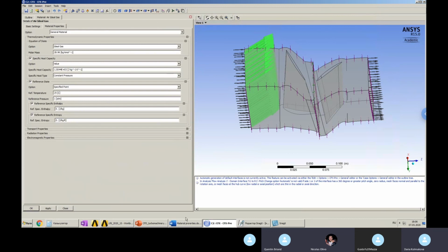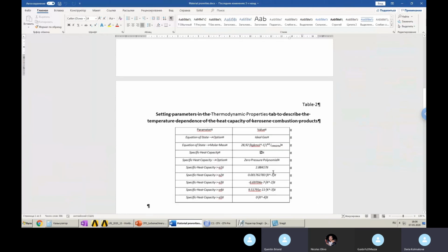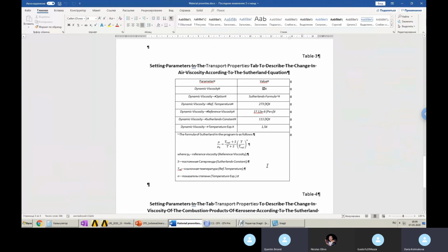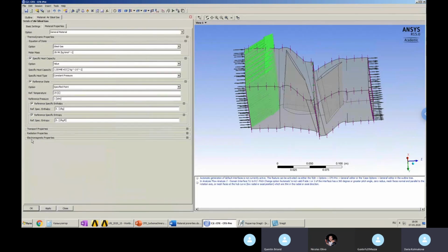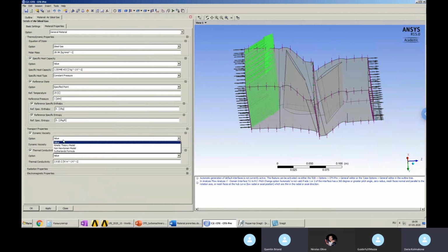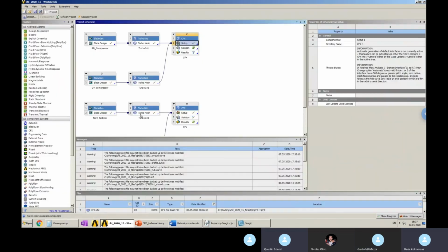And at this step, your table from the document is the first one and the third one. Okay. So I will change them right now. You will also need to change the specific heat capacity and the transport properties, velocity and dynamic viscosity, using these formulas. Okay. I assume that the starting of the calculation process is the same as for the turbine, and you can use the same criteria like PMET in rotor blade and guide vane.